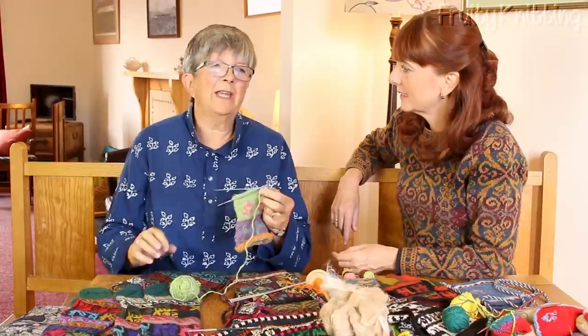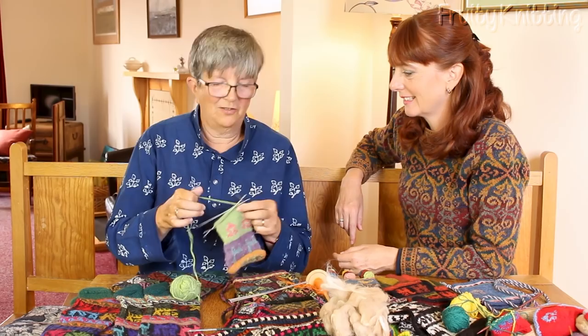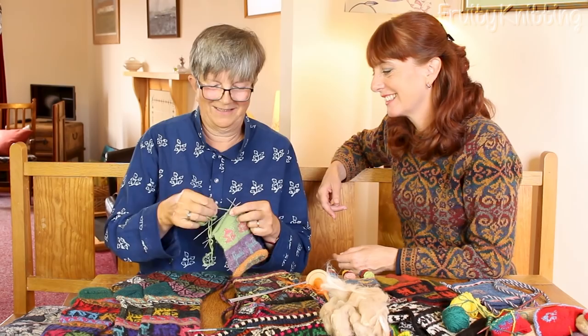Oh, well, they love our knitting needles. Do they? Yes, they do, because they're so smooth and they're easier to use than these. So it's a good present for a Peruvian knitter to take some of our needles out there. That charity should have given them needles and not a spinning wheel.